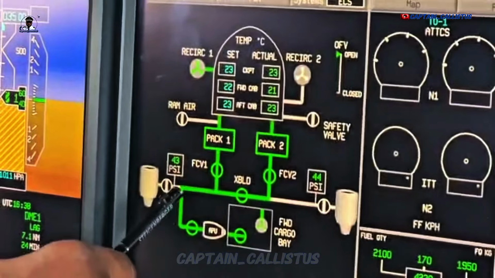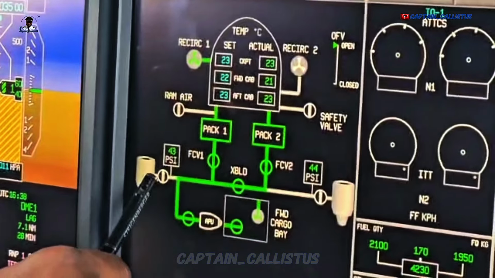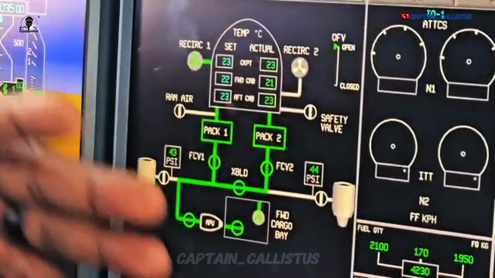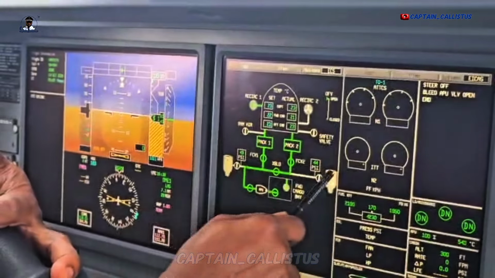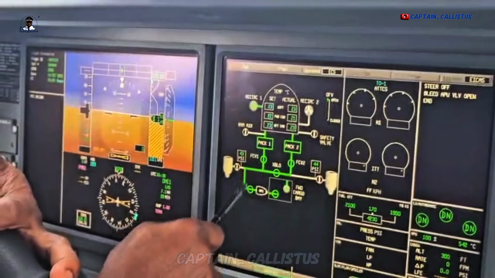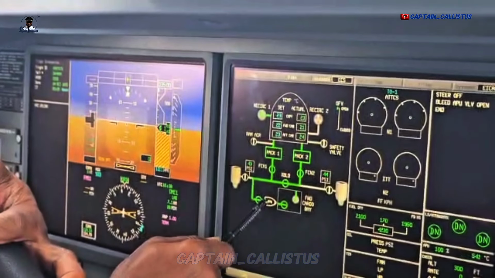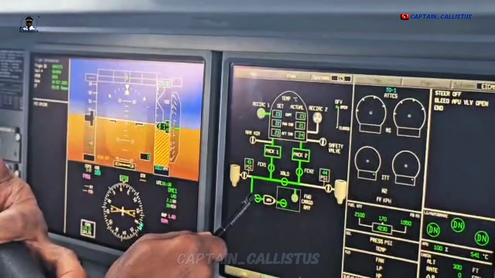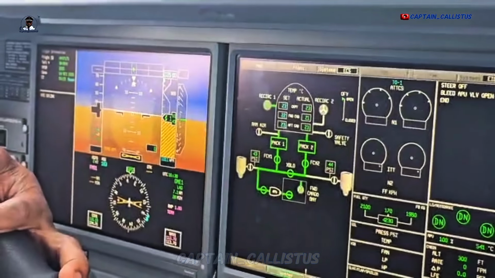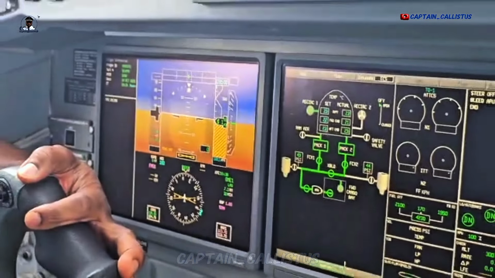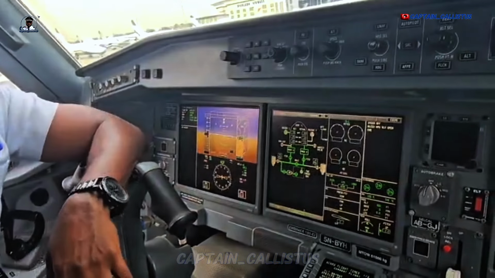So now what the APU does, at that point, once these 2 engines start, by the logic of this aeroplane, automatically these 2 will take over the pack system. Cut off this one. Only here, now it will be green. Only here. But this valve will now close, just like the way this one closed. All right. If that one finishes, then the other one will remain.